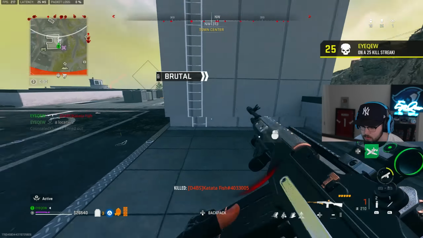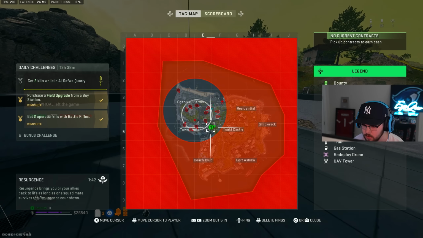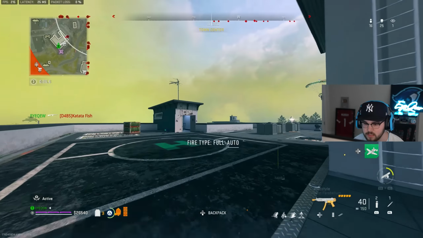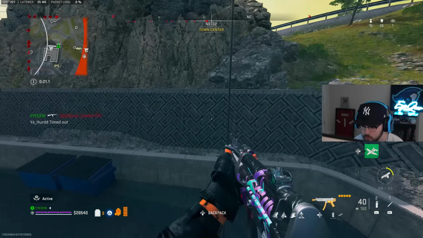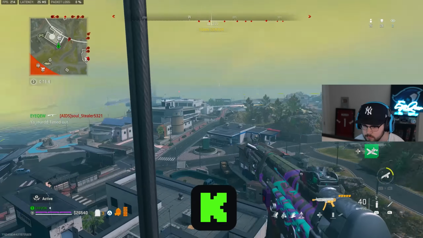My goodness. Never chow the DMR, bro. I promise. I don't even know where I want to go. I should probably just slide to the towers real quick. Never mind. Feed me another kill real quick. Thank you. I'll slide to the towers.